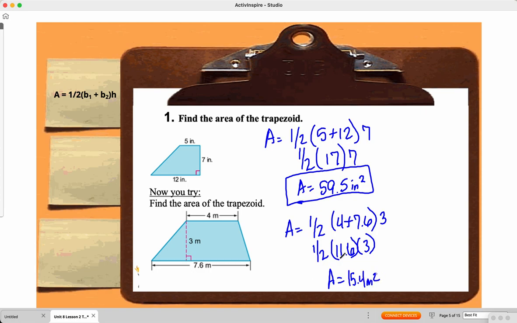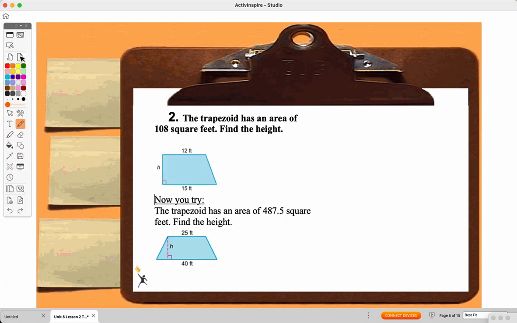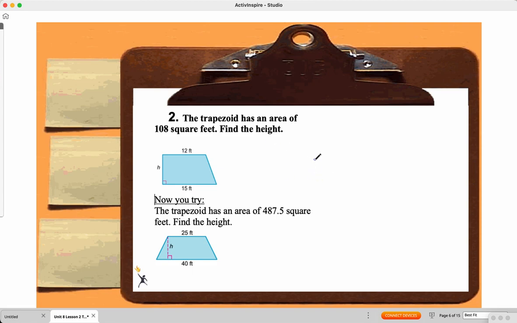All right, let's take a look at another set of problems we could use. Now, let's try the other way around. Let's think about if we have a missing term this time. Instead of having everything and finding the area, what if we already have the area? So we're going to use our same formula, but this time I'm going to fill in all my pieces.